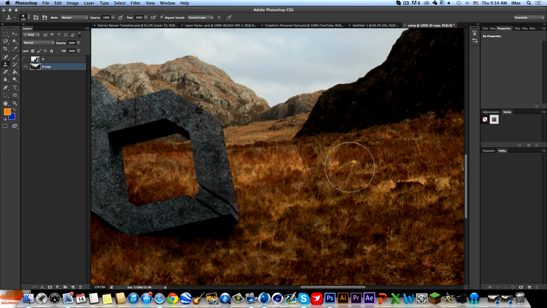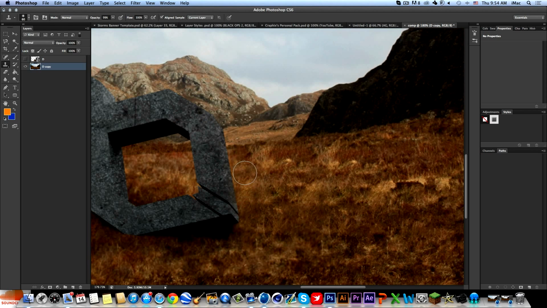If you haven't watched my puppet tool tutorial that I did about 2 weeks ago, you gotta watch that. So I'm not gonna really explain how I'm doing it. I'm just gonna actually do it because I explained it in that other tutorial. So let's just do puppet tool. Alright, so get a soft brush. Hold Alt, click, and then go over. I did this in my recent speed art if you watched it. Actually, that was on my main channel. If you want to check out my main channel, it's youtube.com/stormeffecthd. Pretty simple.